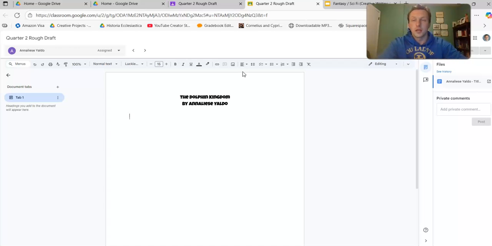Now remember, you always want to begin each paragraph with the tab button. You indent your paragraphs using the tab button. The tab. Substitute can please pause the video to allow students to get to this step after they've written their title in size 15, author name in size 15, skip a line, go to the next line, hit tab, and then put the text back down to size 12 because your story needs to be written in size 12.